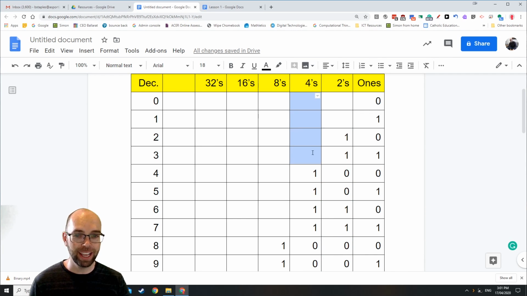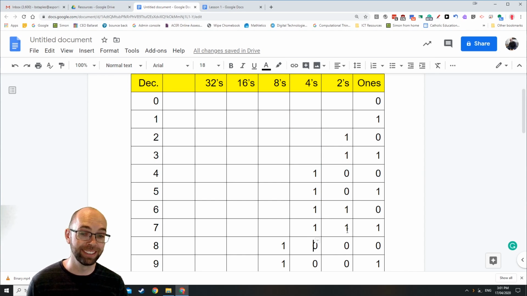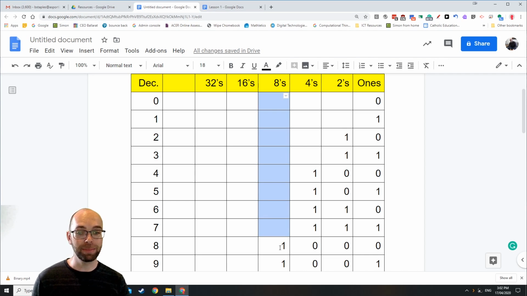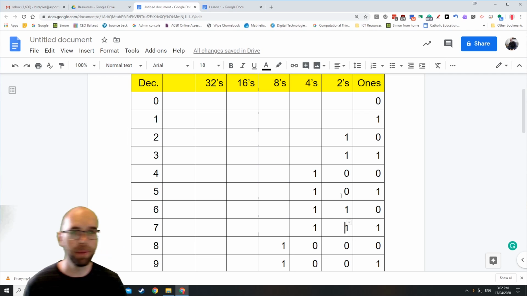The 4s has nothing here, so it's all 0, 0, 0, 0, then 1, 1, 1, 1, and then 0, 0, 0, 0 as well. Okay? And this 8s one has 8 spaces before it comes in. You might notice those patterns and they might help you get an understanding of how binary works.